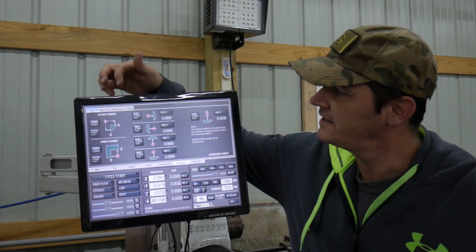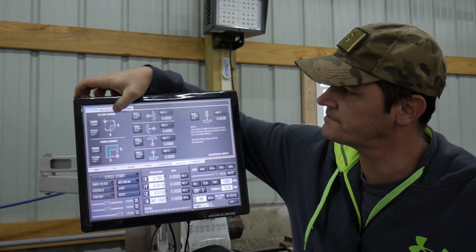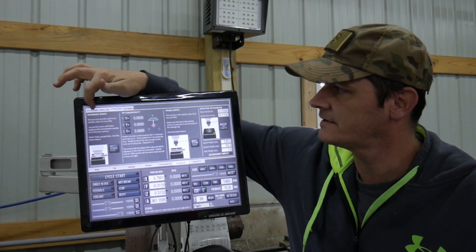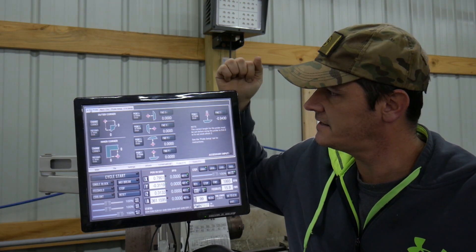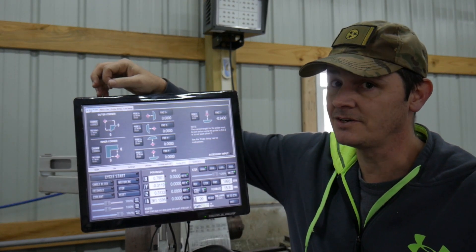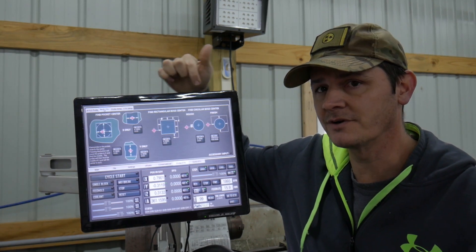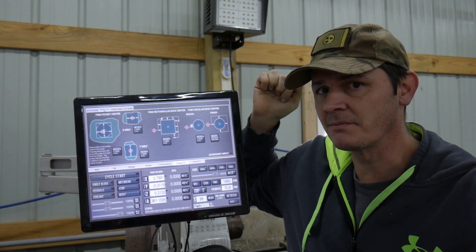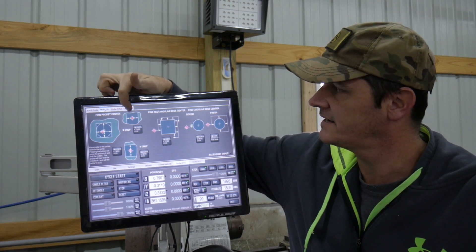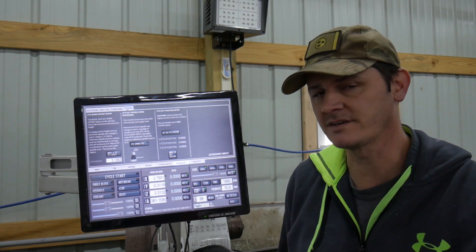All right folks, hope you enjoyed it — that was different for me. Don't forget to click in the right spot, don't forget to set up your probe, and then use it. If you don't set it up right, especially in Z, you'll squish it. I do look forward to using some of the more advanced features — finding pockets and whatnot — and maybe integrating the ETS a little more often in my work setups.